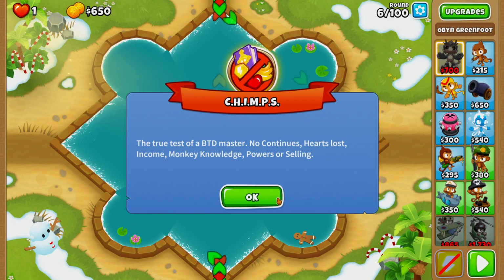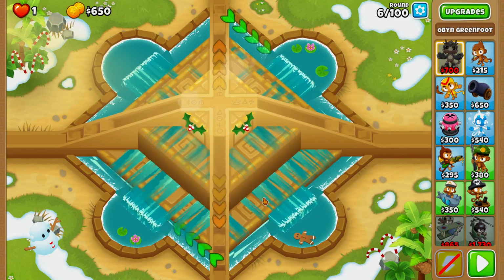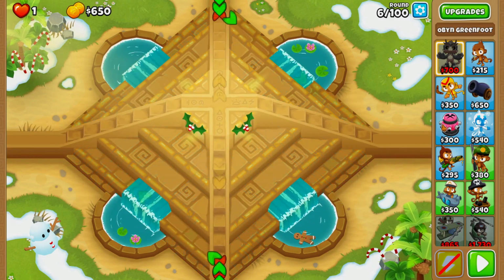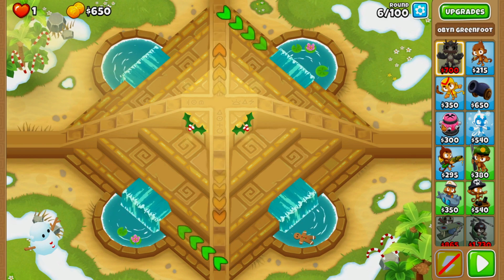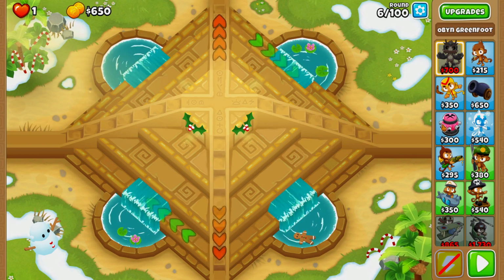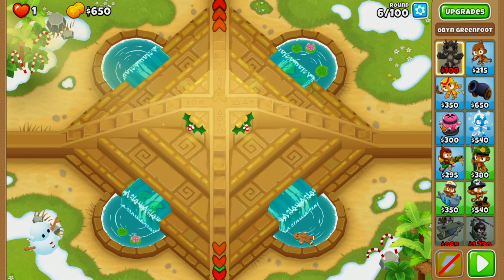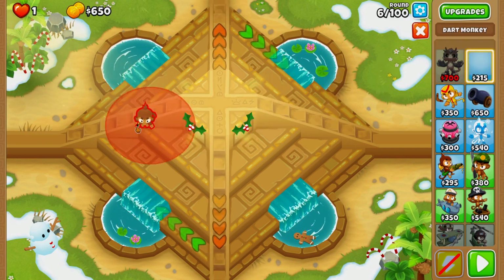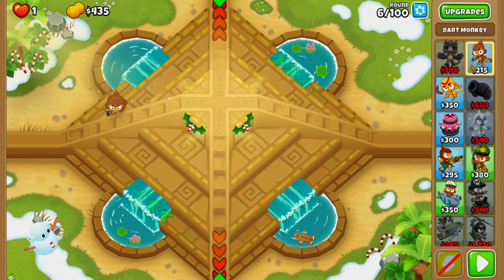The first thing that we're going to be starting off with is 3 dart monkeys. Now, positioning on this map is very important because, of course, we need to fit 6 druids in a small area. On top of that, we also need to fit a monkey village. We also need to fit Oben in the mix as well. So like I was saying, the first thing that we're going to start off with is 3 dart monkeys.